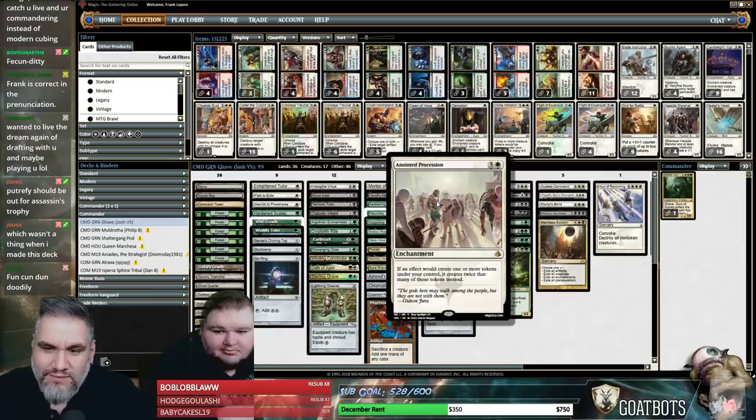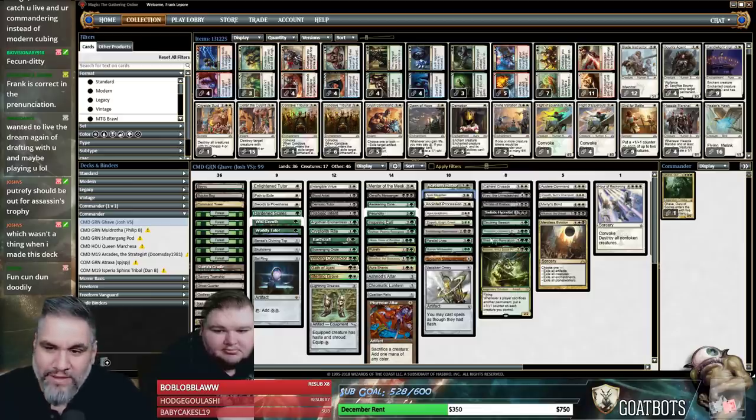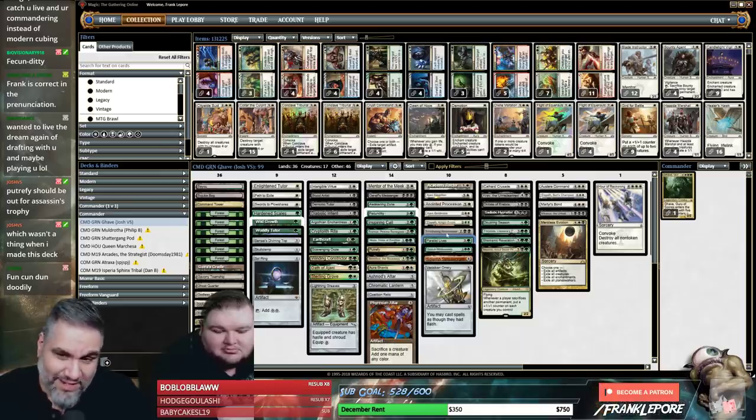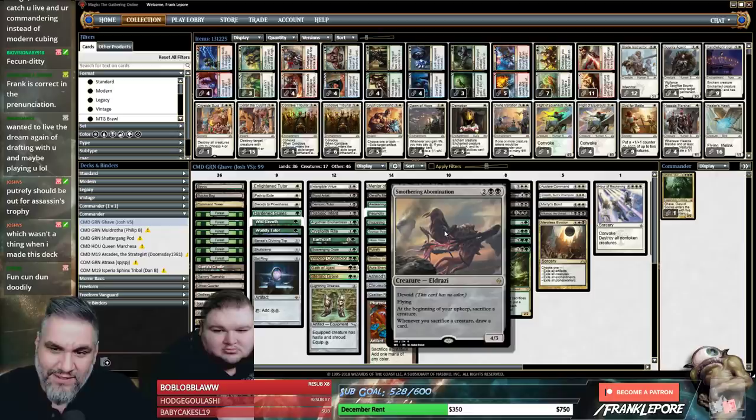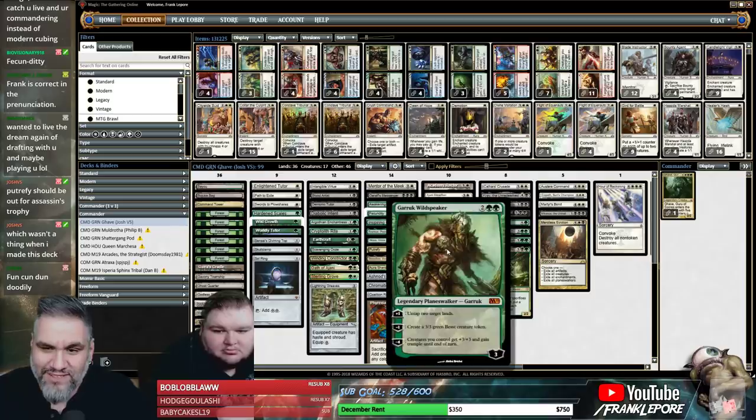Anointed Procession. It's a poor man's Doubling Season. Not to be confused with Doubling Season. Parallel Lives. Also nice. Ajani Goldmane. Elspeth. Smothering Abomination. At the beginning of your upkeep, sack a dude. Whenever you sack a dude, draw a card. That'll draw you a lot of cards.